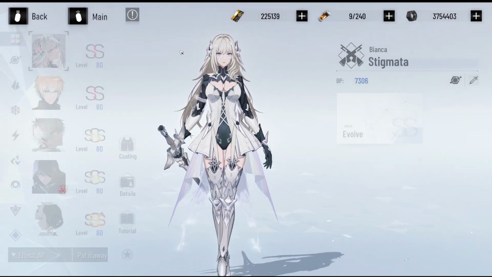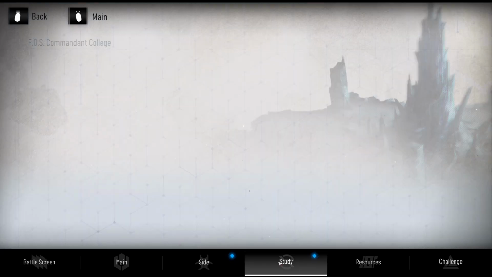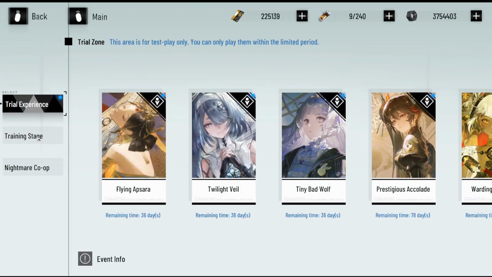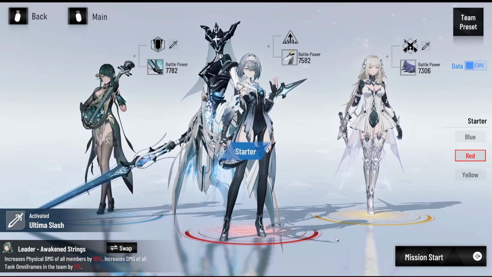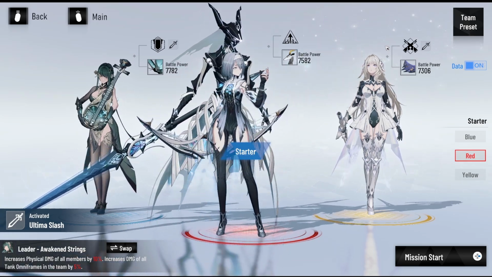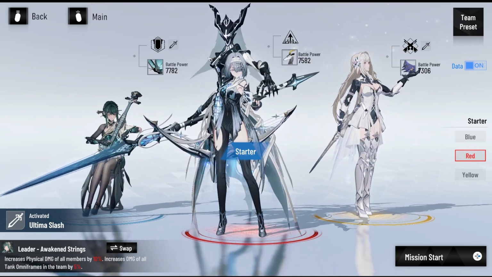So let's go ahead and show you all this in action, and I'll kind of show you how it all works, and we can talk about whether or not you should be looking to leap Bianca right here and now. One nice perk, again, is that if you are interested in the Ultima Slash team, the good news is if you have the physical team, congrats, you have the Ultima Slash team.